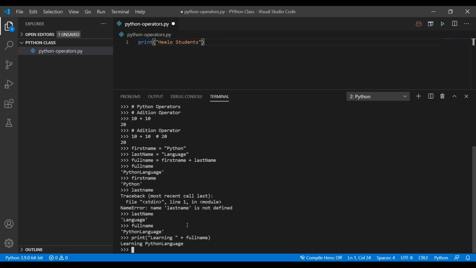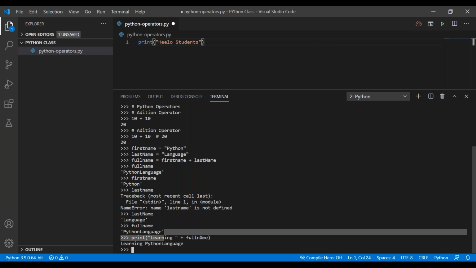Okay. So like this, if you want some character space in between two names, you can add like this: learning space, and you have to close the quotation mark, so that the Python interpreter will understand. So after learning, you need to provide one character space, and then the next one is the concatenation operator, that is the plus symbol, and then full name.